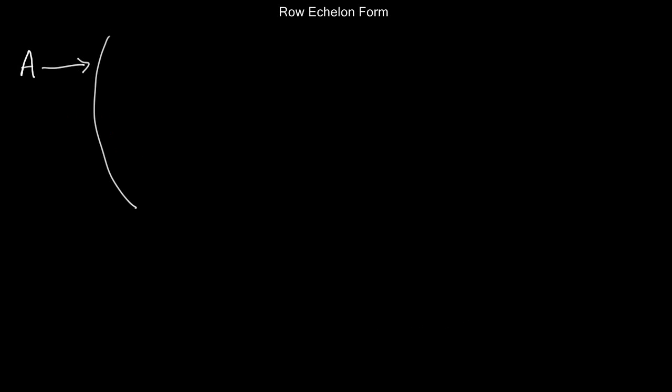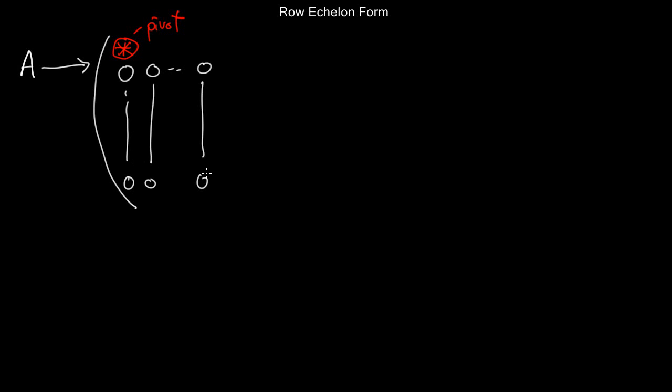So we start with our matrix A, and we try and put it into the following form. We try and have a non-zero number here, that is to say a pivot, which I'm circling in red, and everything below that is supposed to be 0. And there might be some extra zeros that come along. And then you have another non-zero pivot, which I've circled here. And then everything below that is supposed to be 0. And you have a staircase phenomenon like this.